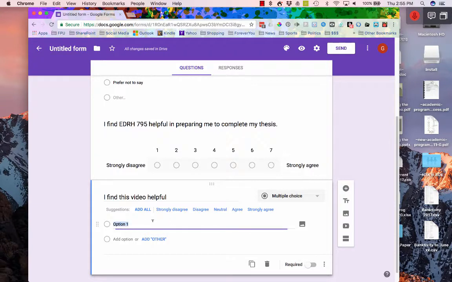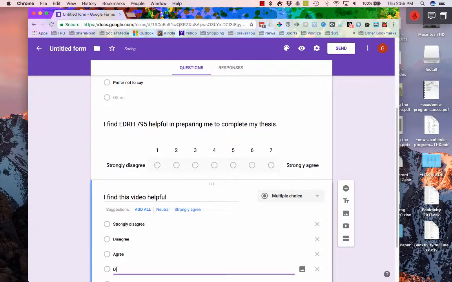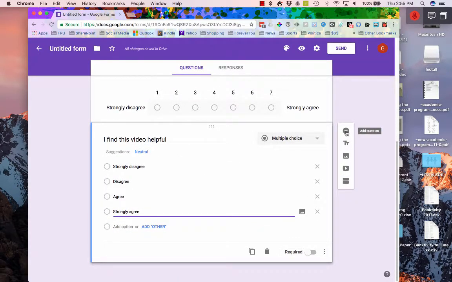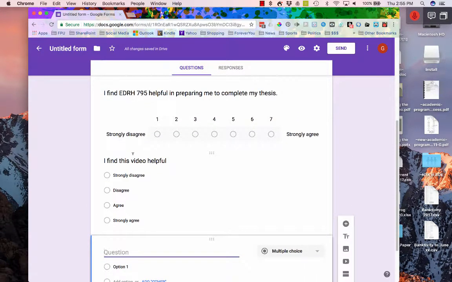Our answer to option 1 is strongly disagree. We're going to add another one, disagree, agree, and strongly agree. We go ahead then and add a new question, and we have the makings of the beginning of our survey.